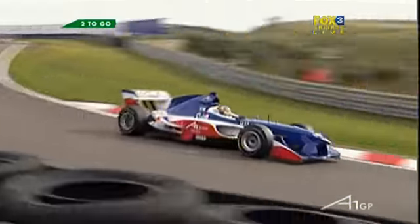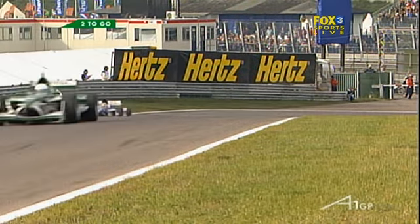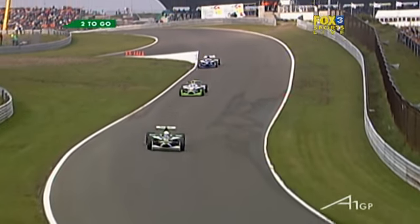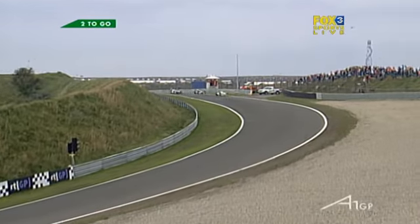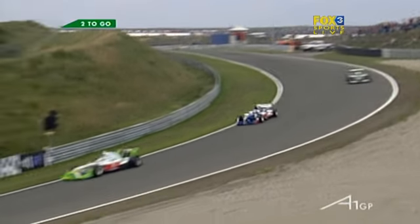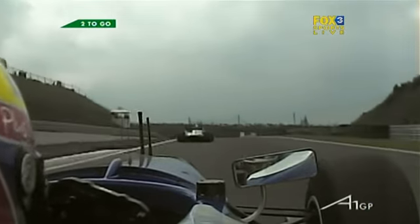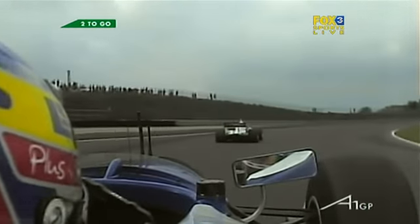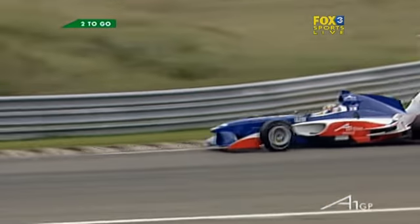They're lapping Pakistan. South Africa already has got past Team Pakistan. Nur Ali has now got Mexico and France bearing down on him. This could allow an opportunity perhaps for Team France to get much closer to the back of the Mexican car, but no, Pakistan trying to get well out of the way and does so very effectively. I don't know whether Nur Ali was really aware of what was going on. The speed that Mexico and France were bearing down on him through a very difficult part of the track was something else. A driver's focus is straight ahead, and 2 cars much quicker than his car, desperate to get through.